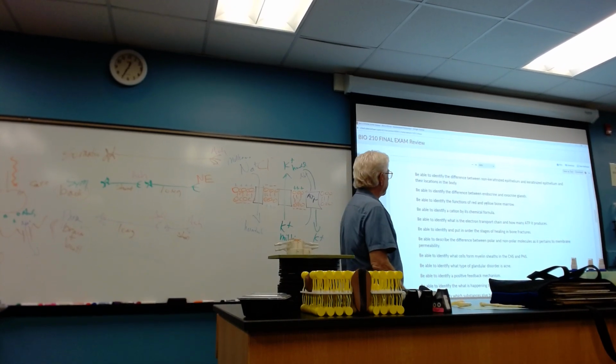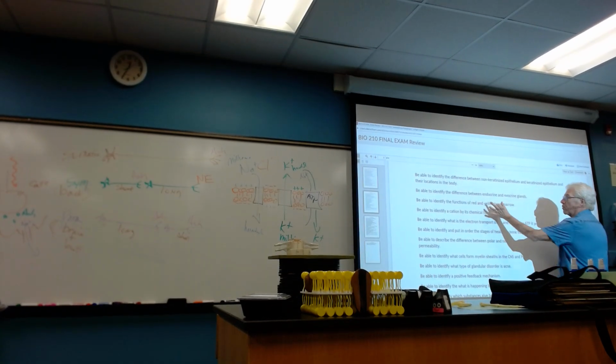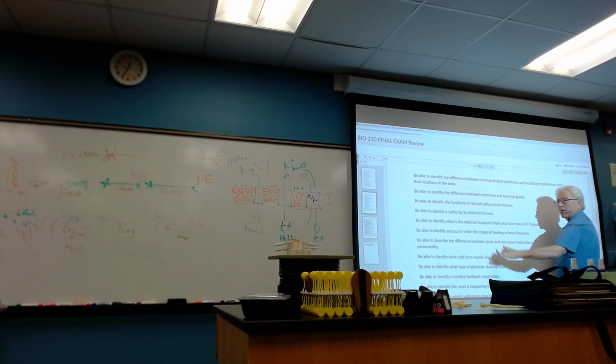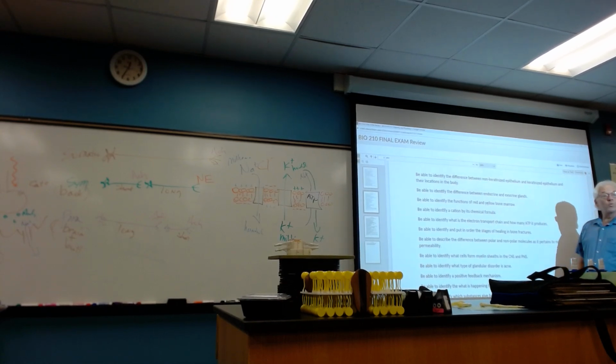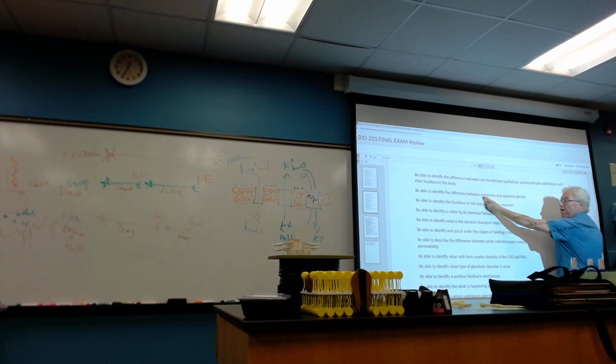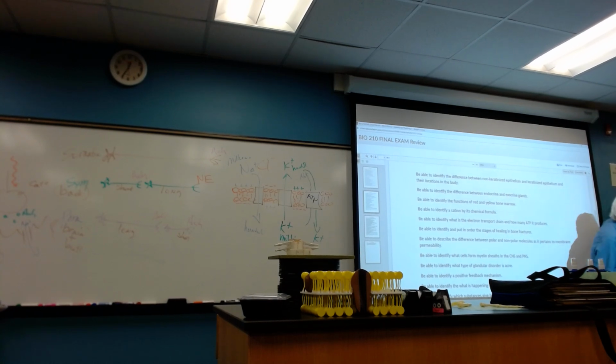Endocrine versus exocrine. What are these organs? What do they make? Hormones that stay in your body. What do these make? Sweat. Sweat that comes out of your body. Because endo means in and exo means out. Exit. That's not for coming in, that's for going out. Yes or no?